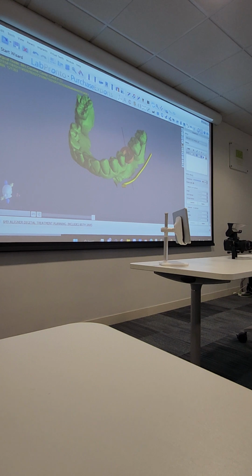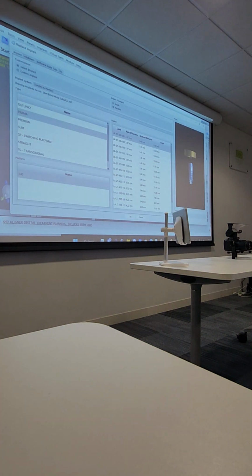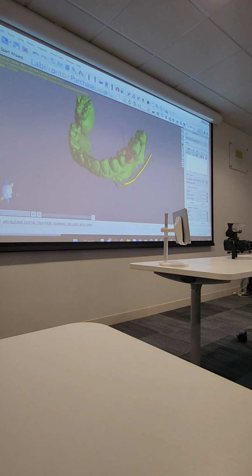If you want to replace an implant, you go to replace here and choose another implant. That's your implant list panel. If you go to guide panel, you've got everything you need to create a guide. So it's very easily set up.